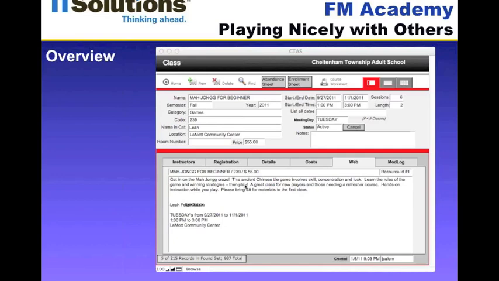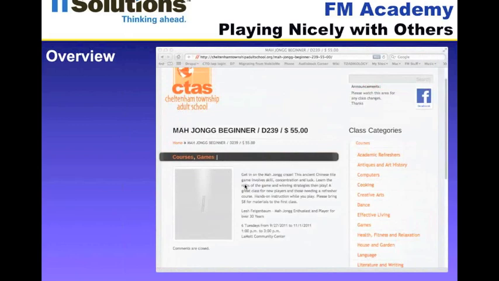Now, the solution we came up with is a button that, when clicked, takes this information and sends it up to the website, just like this. The button is actually in the menu, so you don't get to see it. But when the user selects the menu selection, it takes that entire record and pushes it up to a website. So on the website, we can see here's our title. Here's that calculated field, which is the description of the course. And here's the course category. It's in the games, because Mahjong is a game.